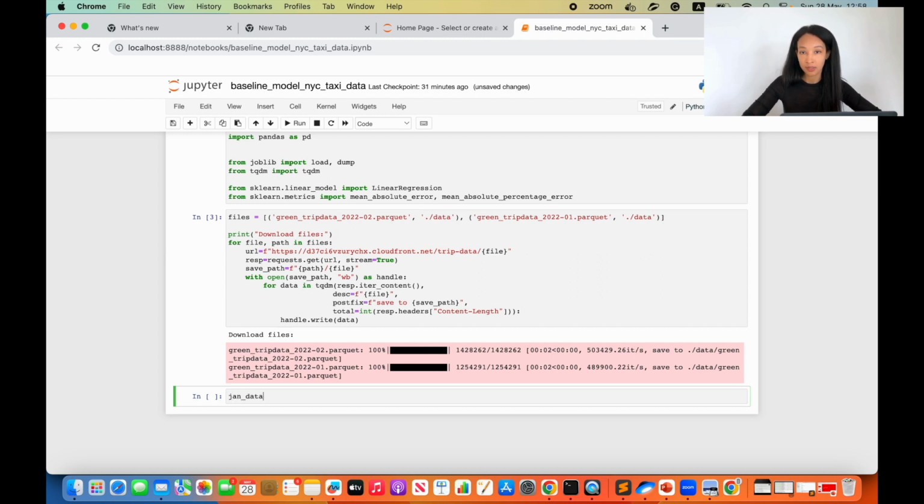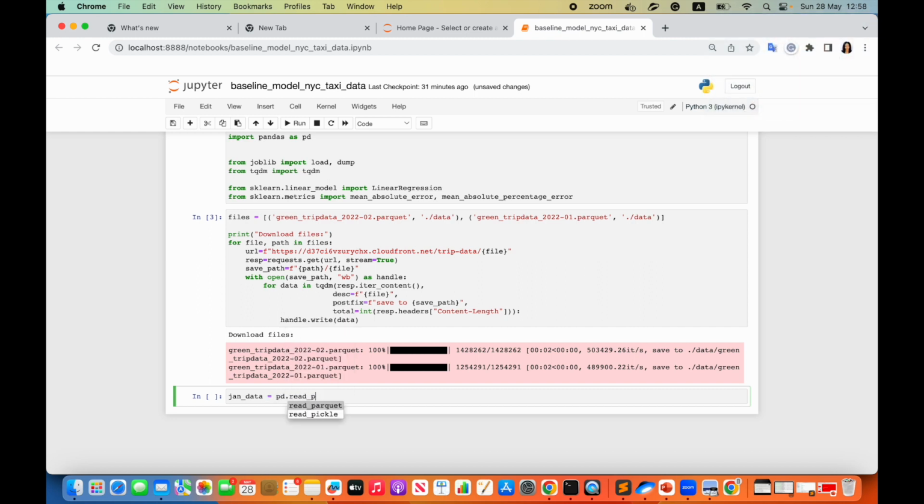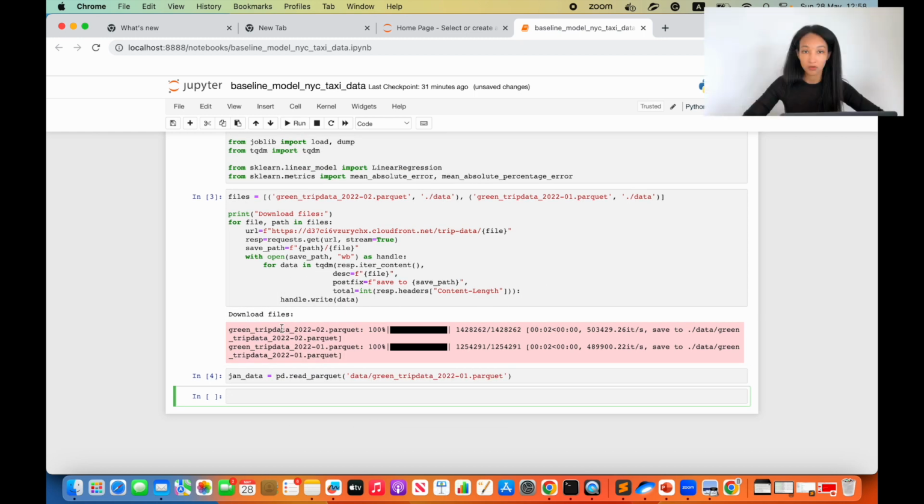I would call my pandas data frame Jan data, like January data. So you can see that it's loaded, and you can check basic statistics about our data frame. For example, by calling method describe, by calling shape, so we can see how much data we have and what are the basic characteristics. So I would start from describe.